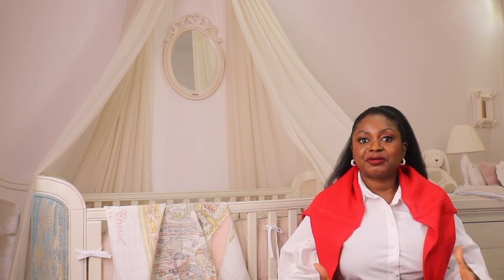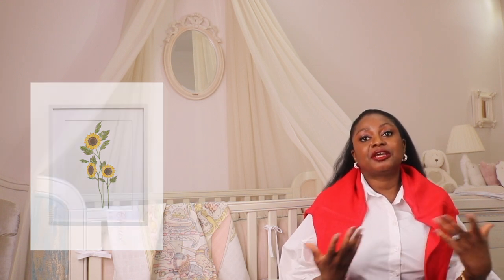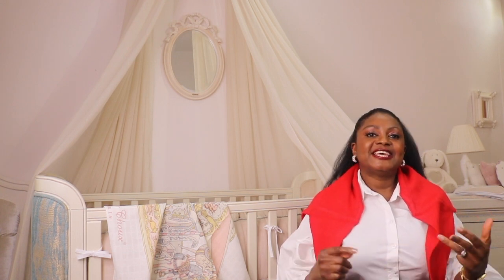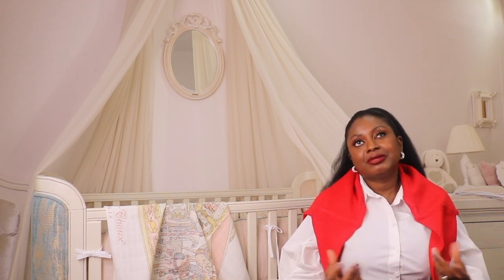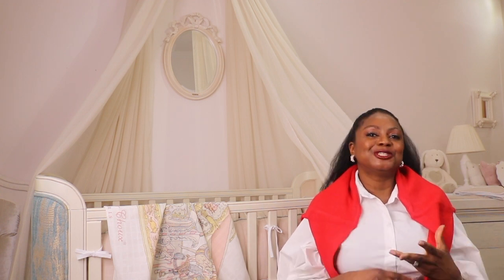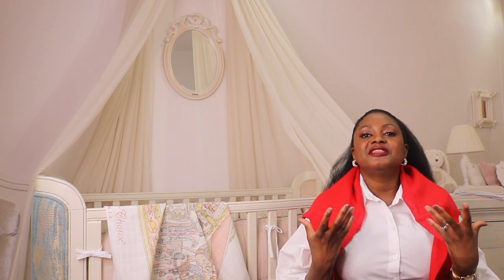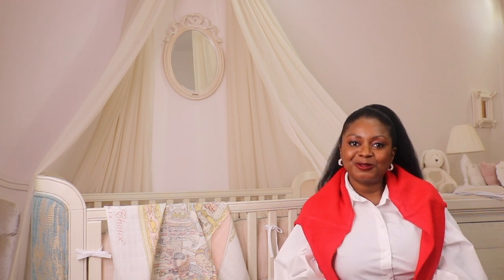A second tip for introducing trends into your nursery is sunflowers. Sunflowers have made an interesting comeback in the last year or two, and more so in 2022. They are uplifting, happy, and such a gender-neutral flower — it works for a boy's room and a girl's room. It's not overpowering or too pretty, yet it gives off a feeling of vibrancy, joy, happiness, and it symbolizes loyalty.